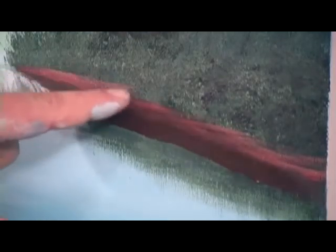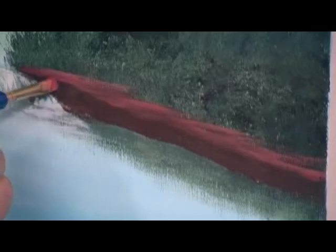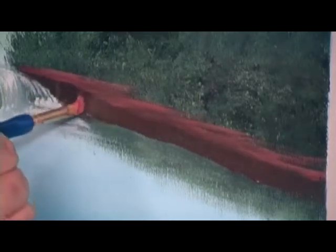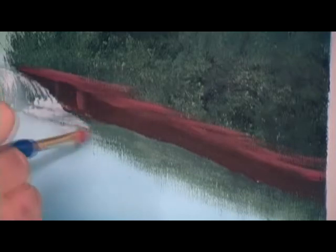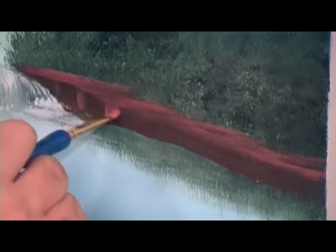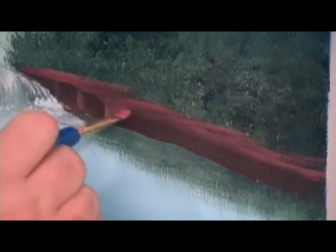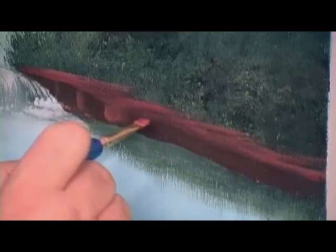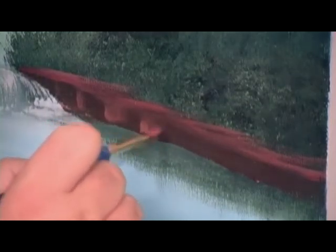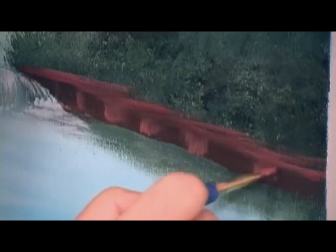Now we don't have any hard lines, and we've got some deep edges here. Now occasionally we're going to have one come down just like that. So I'll just bring and then fade, fade, fade, fade. Bring, fade, fade, fade. All right? Just like that. Fade, fade, fade. Maybe we'll bring another one out here. Fade, fade, fade. Bring another one here. That one's really strong. All right.